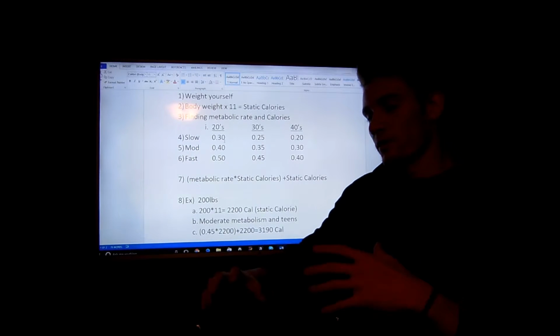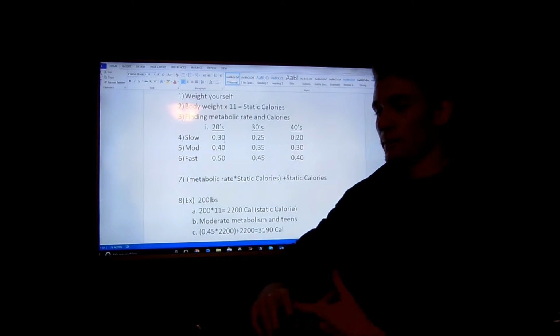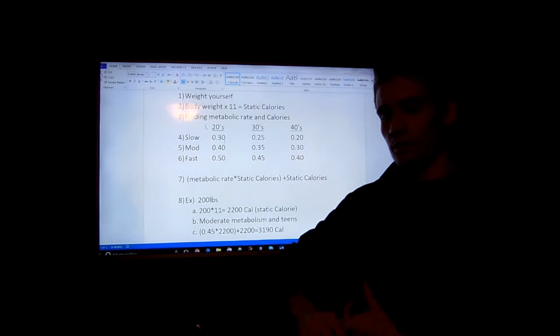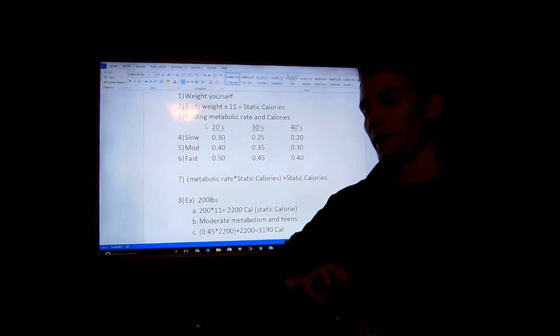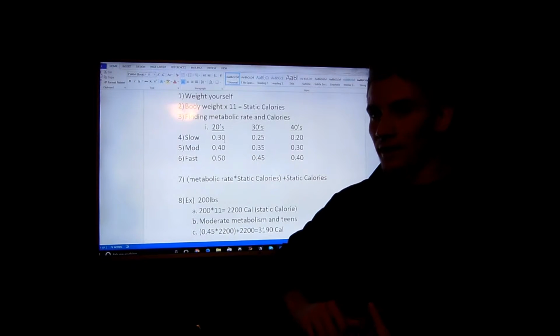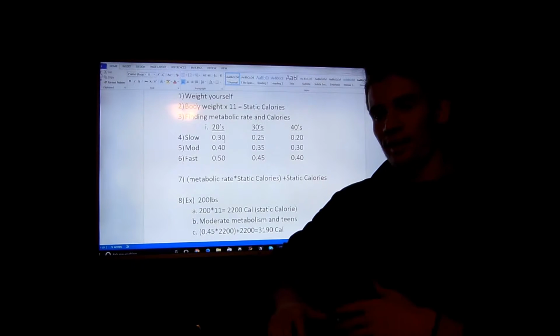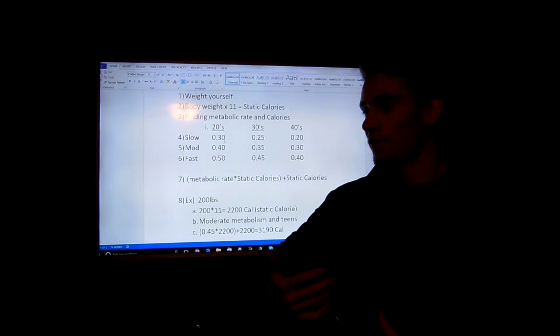Now that varies based on the amount of water you drink, on a scale standpoint, how much water you're holding, the amount of cardio you do, how many times that day you end up working out, the amount of time, the intensity. That can change it a little bit, have a variance basically.